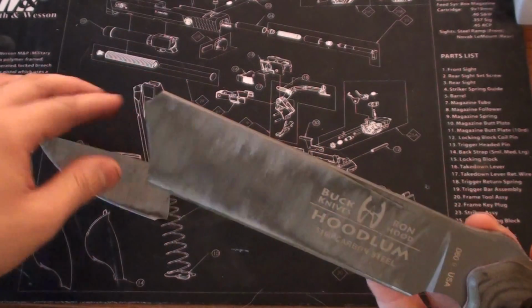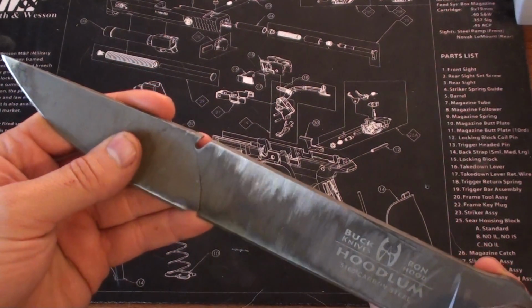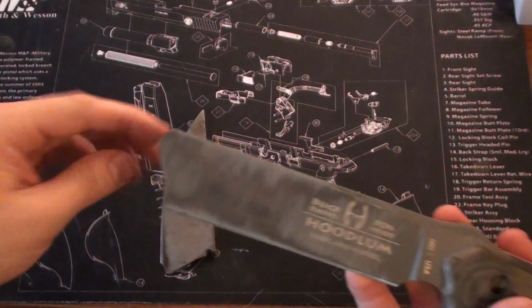Primarily for batoning. That's what I use my large knives for. If you're going to come here and tell me that you shouldn't baton with knives and all that, you can keep it to yourself. You can dislike the video and move along.